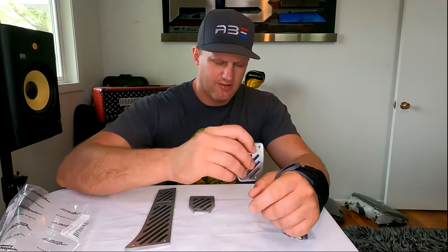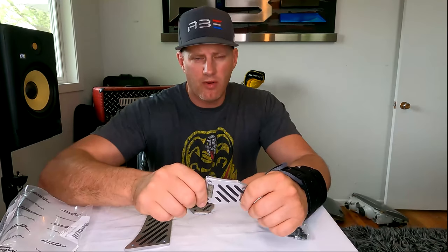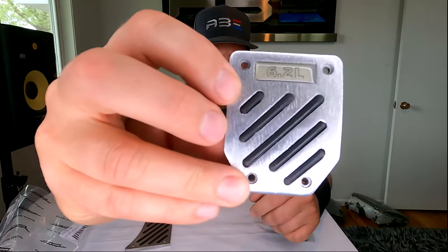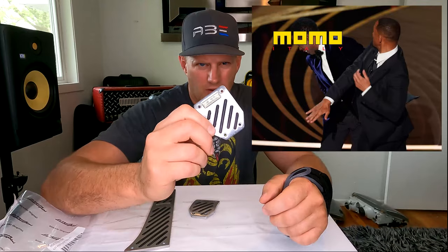The quality of these are garbage. They really are. They're just cast aluminum. I don't know if Momo sent Lamborghini their worst copies and kept the good ones for themselves, but you can see the edges on these are not clean. They're not impressive. Again, this is one of those, you get some Lamborghini parts and it's disappointing, especially from Momo. Momo makes good quality parts. So shame on you, Momo.